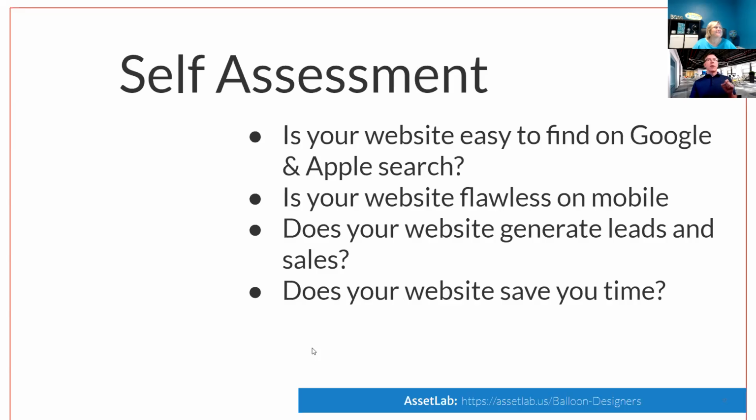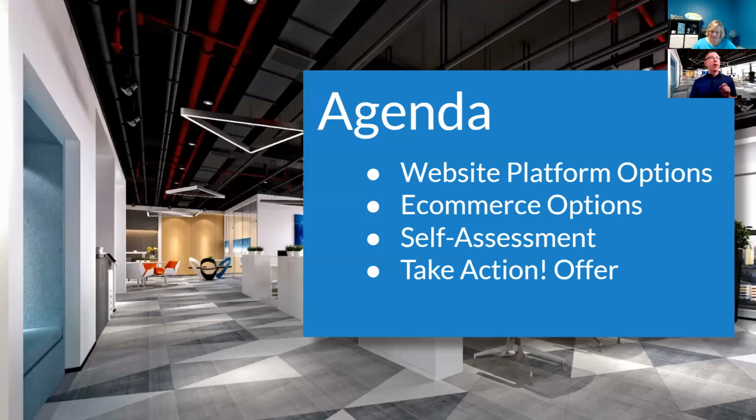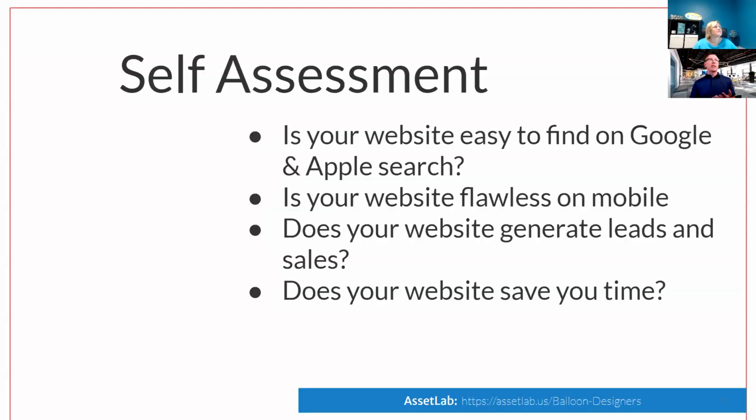Okay, so let's talk about how to self-assess on your website right now. Remember, websites need to be easy to find, easy to use, save you time, and make you money. That's the takeaway I want you to come out of here with. So from a sales self-assessment standpoint, I want you to think about whether or not your website is easy to find on Google and Apple. Today, we've been talking about builders, but that does not mean that the most transformative thing for sales for your business is going to be a new website. If it's not easy to find on Google and Apple, that is a problem that needs to be solved right away.